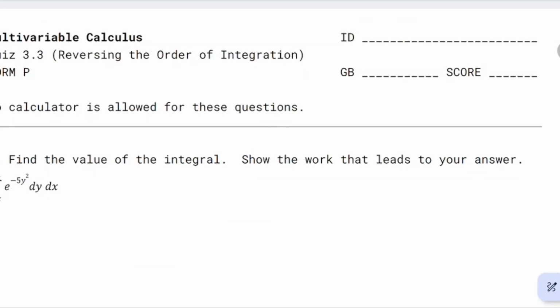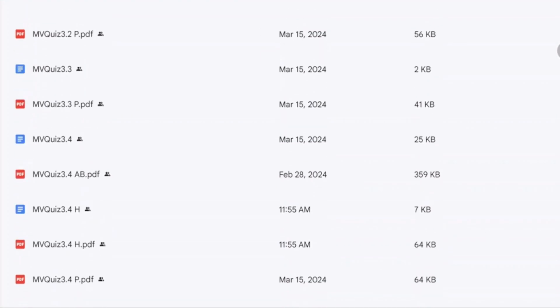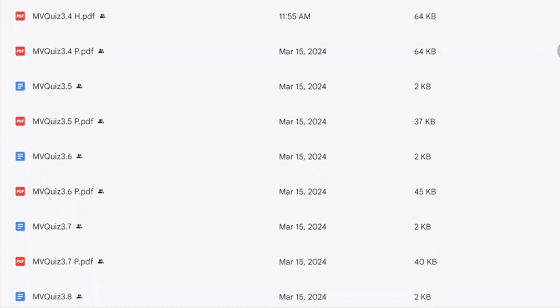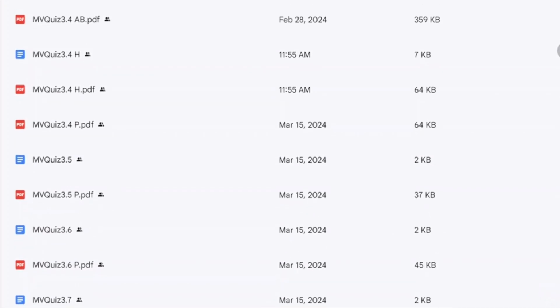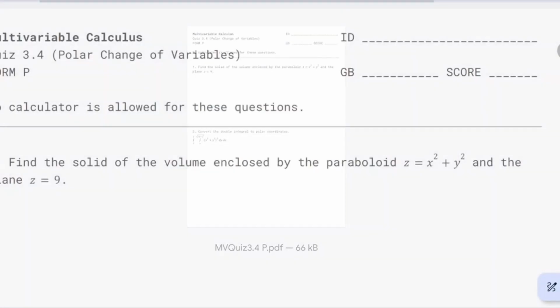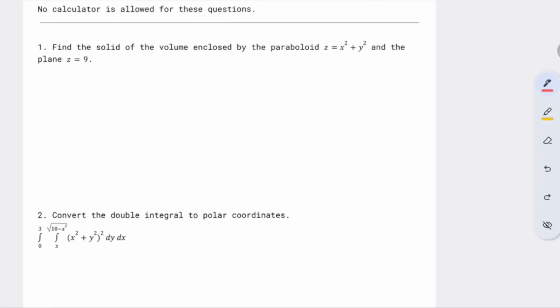I'm going to keep it moving. Discard my changes. Let's see, how many more of these do I have? 3, 5, 6, 7, 8. I got it all the way through the end of the unit. Great. So I'm going to just keep going. This could be a long one, though, this video.